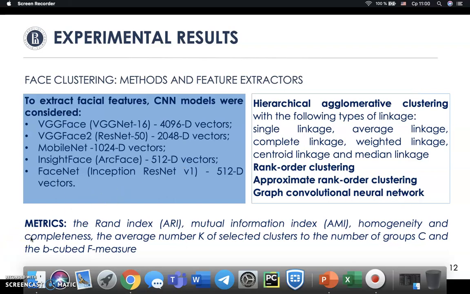To extract facial features, we considered various CNN models, and they are presented below. To analyze the results, we calculated various metrics. They are also displayed on the slide. Namely, the Rand index, the mutual information index, and the B-cubed F-measure.